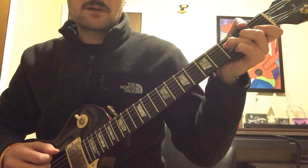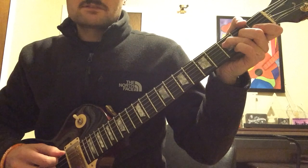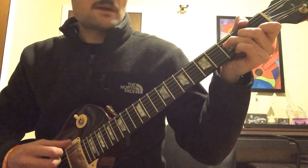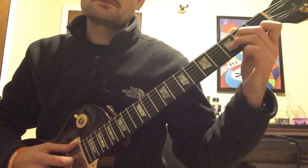Next one is going to be an F major. And I'm doing it with the thumb. You'll see why in a second. So it's just F major in the top, and then F in the bass with the thumb. And you'll see why I'm doing this.